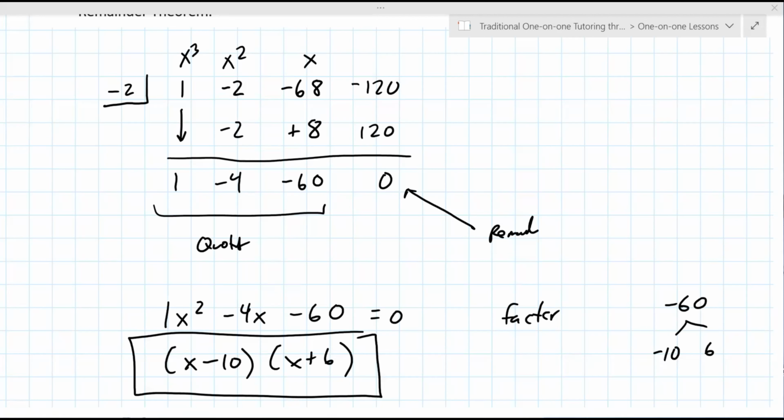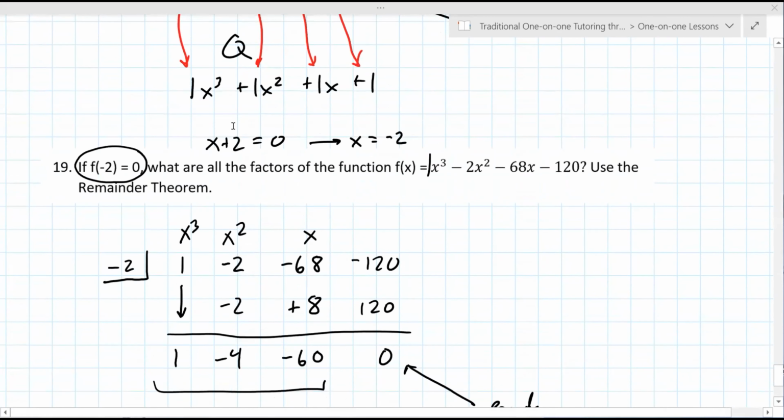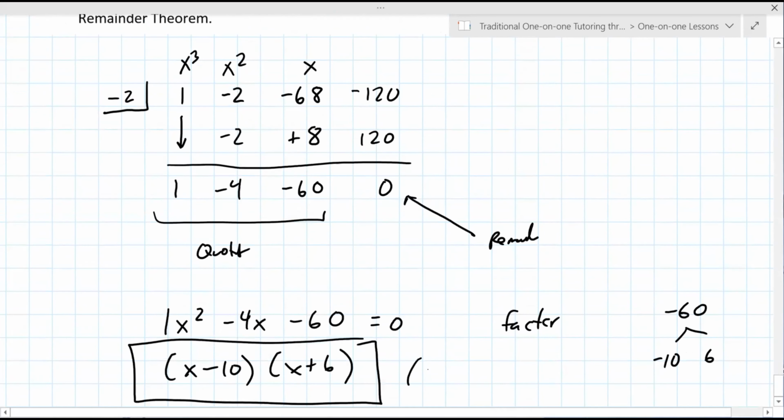All right, so for number 20. Oh, okay, I'm sorry. This is not the final answer. I was going to ask you, because this doesn't match any of the answer boxes. See how this minus 2 is a 0? This is also a root. So that one has to come down with it. Because it says all. It doesn't say to just find the remaining factored forms of this.